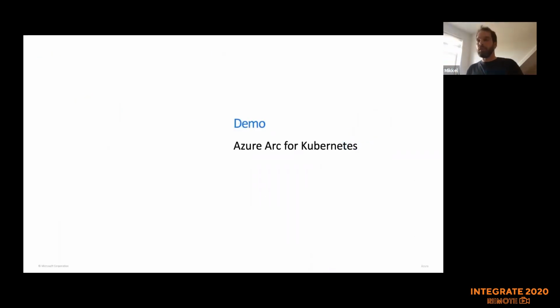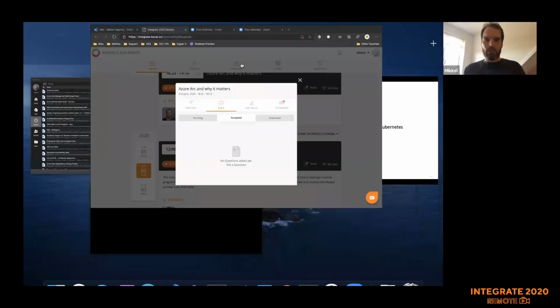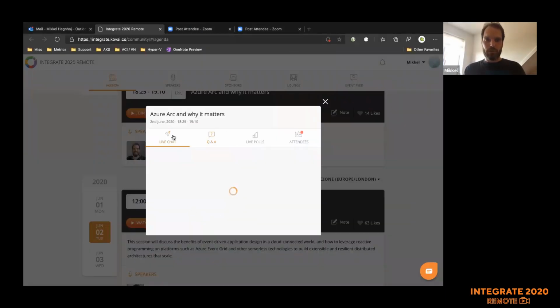Okay, this is going to be the demo piece. This is going to be extremely interesting. I just need to open a quick checklist I have on my other screen, which I just had to get up and running. I'm not sure I have all my connectivity to all my clusters, but let's see how far we can get. Let's check on the Q&A and see if there's anything going on in the chat. Okay, sounds good. We're all good.